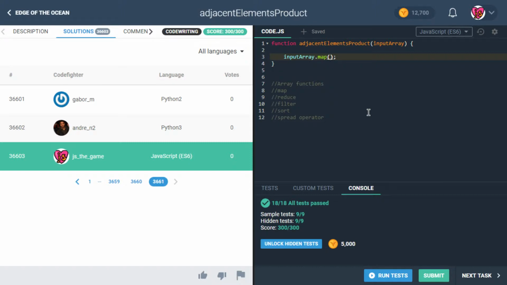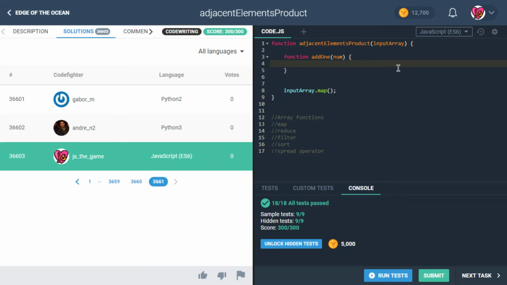Okay, this is where things are going to get a little bit complicated. We're actually going to use a function as our argument for .map here. So it's going to take a whole other function in there. So I'm just going to start by writing out a function over here. Let's go with something very basic. Let's make this the addOne function. It's a function that's going to take an input of, let's call this num. Again, if this is your first time writing a function, you can call this whatever you want, but try to make it something that's going to make sense to the reader. That's what I'd recommend.